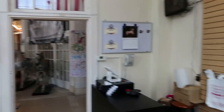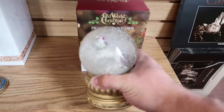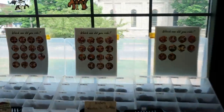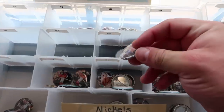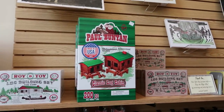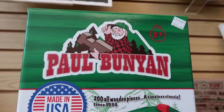So we enter the gift shop here. You can see little models of carousel horses, a little snow globe. And this is really fun — they sell pins and it actually has all the different horses and animals from the carousel, so you can figure out which one you rode and get the corresponding pin to take home. These are not Lincoln logs — these are Paul Bunyan logs. I'm not sure why he's replaced Lincoln, though Paul there has a white beard and white hair, so that's a mature Paul Bunyan.